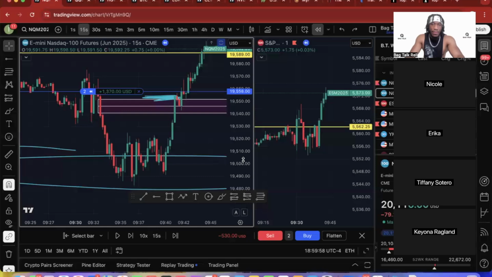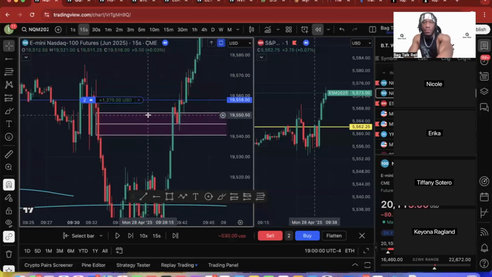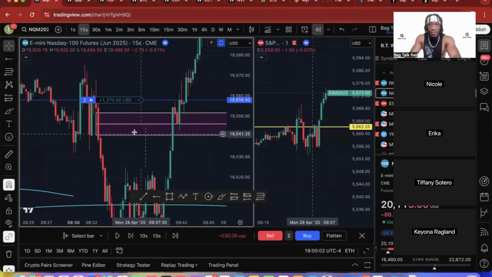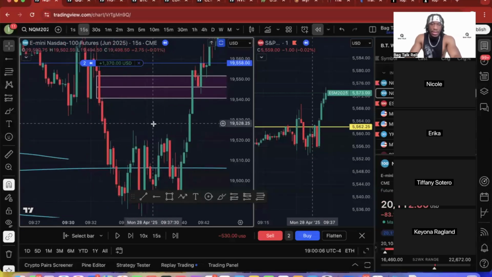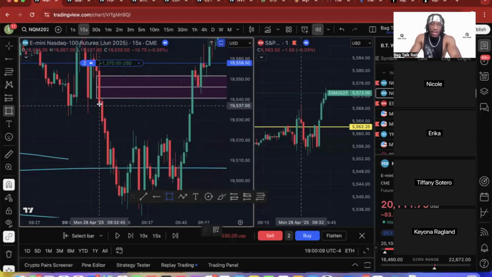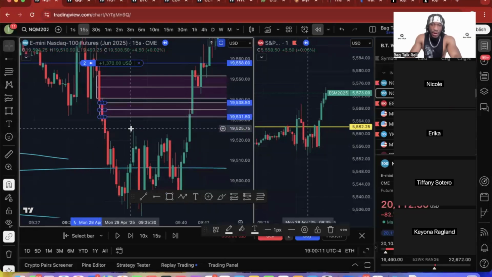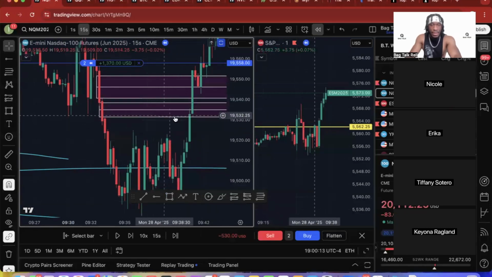But if I was trading this without emotions, I really probably should have taken the break even stop right there. Another thing my stop loss could have been based off of. Honestly, if we're even going to use this fair value gap right here, it needs to be the lower half of it, absolutely the lower half.